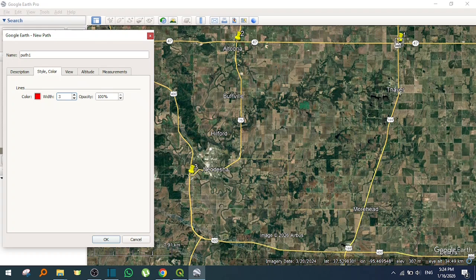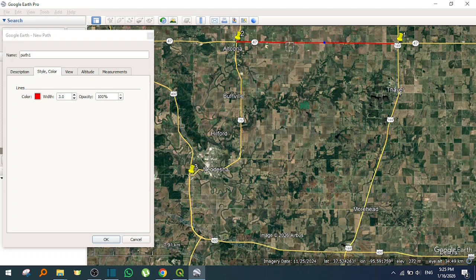So let's create a path from 1 to 2. We just bring this box over the first point, click the left button, and now you can keep giving it the point features. So you can also move these points. If you are not happy with their position, you can move them around till you get the best position. So let's say this is our first path.